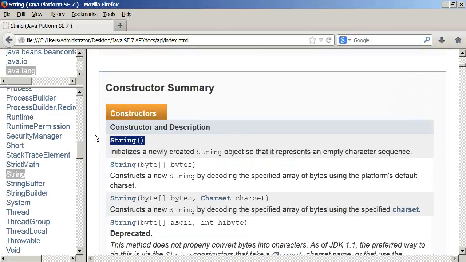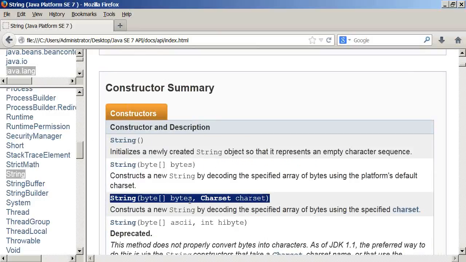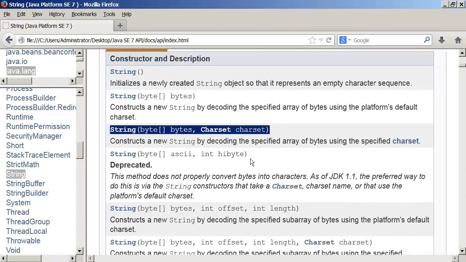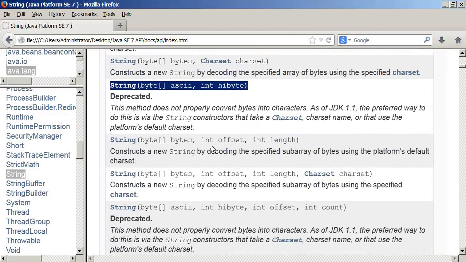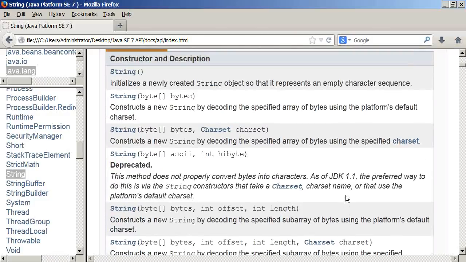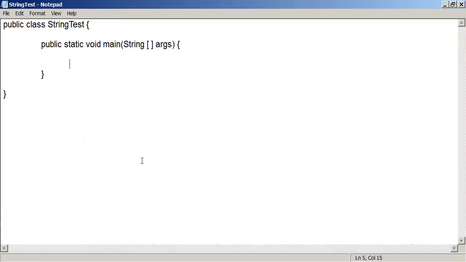A constructor with no arguments, a constructor with a byte array, a constructor with a byte array and a character set object, a constructor with a byte array and an int, byte array, int and int, byte array, int and character set, like this you have. So you can create string objects by using any one of the constructors. So new, and you can call any one constructor of that class, right?